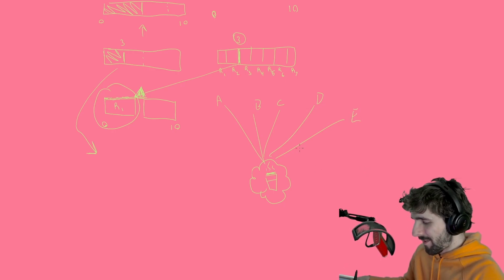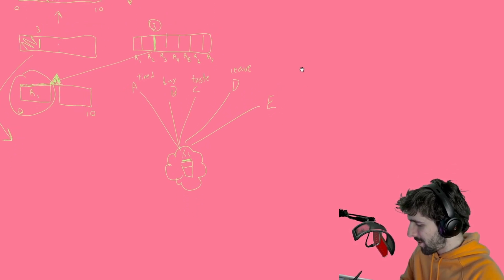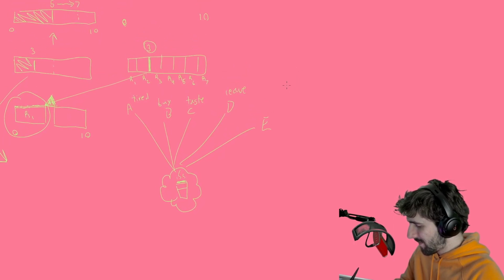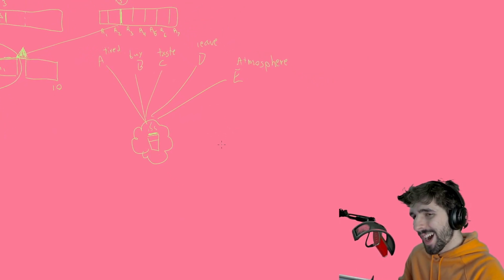Getting a coffee, you could say that is an extremely compressed action. It's an extremely compressed decision to come out of infinite factors. Maybe you're tired. Maybe you want to buy something. Maybe you want to taste something good. Maybe you want to get out of the house. Maybe you want to get into an atmosphere. Coffee shops do have that sometimes. All of that gets compressed, I think, into a coffee buying decision.